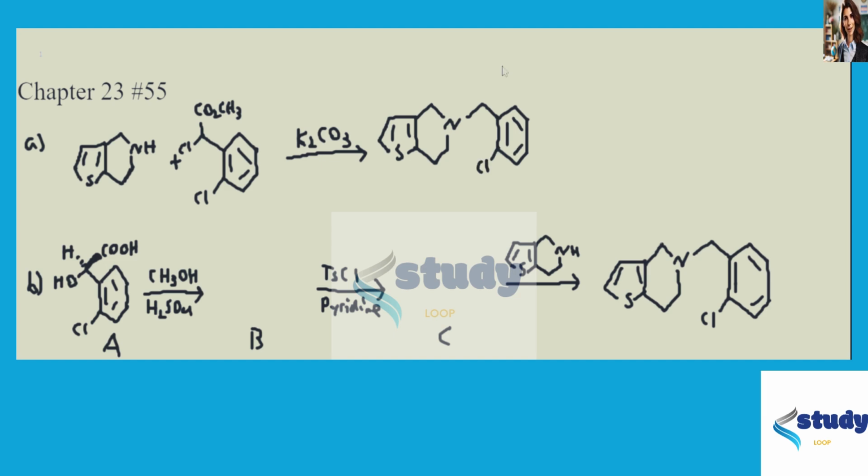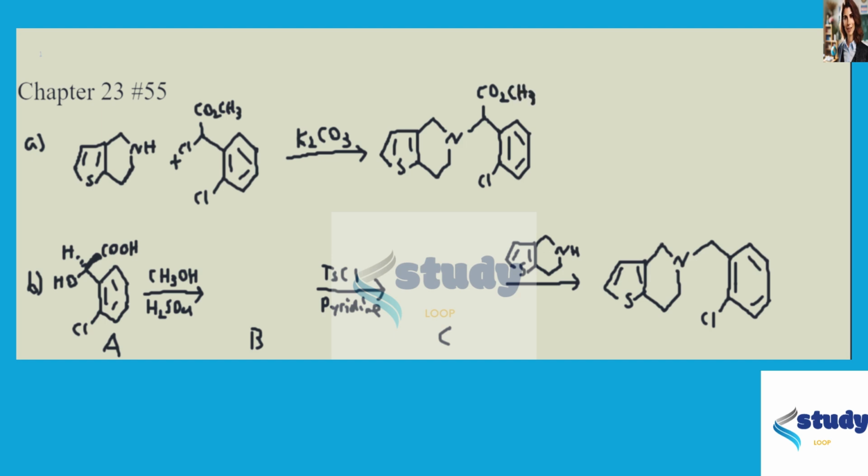And this is the racemic drug. So there's not going to be stereochemistry here in part A. Let me move this down just a bit. Okay, so there's not going to be stereochemistry here in part A. And so we will end up with just this. Okay, and so there's the racemic form of the drug.